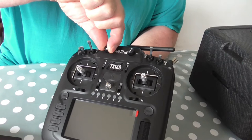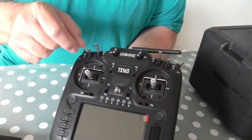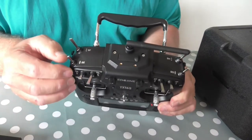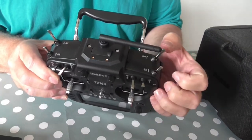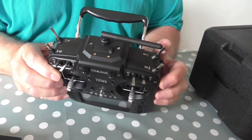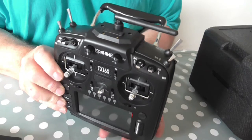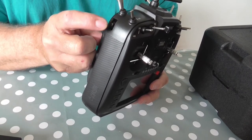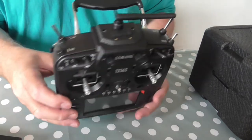Two rotary switches on the top, three-way switch, three-way, and three-way. That's nice, so all four are three-way on the top, another three-way at the front, two-way at the back, three-way that side, and a momentary switch on that side. Quite useful, the momentaries. You've got things that auto bind, you can set channel 16 up to do your binding, and then you just pull that to bind your plane. Some planes need to bind every time you turn them on. Then on the side, you've got the sliders. They're alright, actually. People had said it wasn't very decisive in the middle, but that's actually quite a good feel in the centre there. Don't have a problem with that.